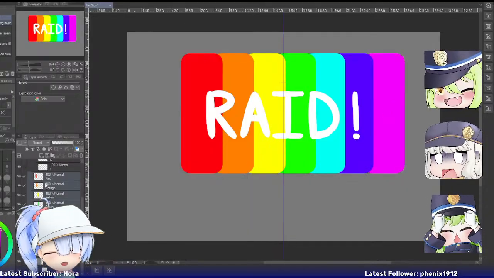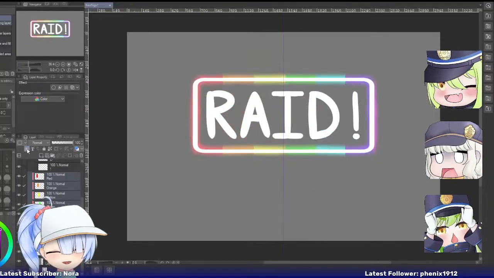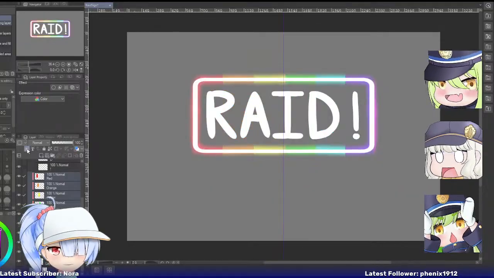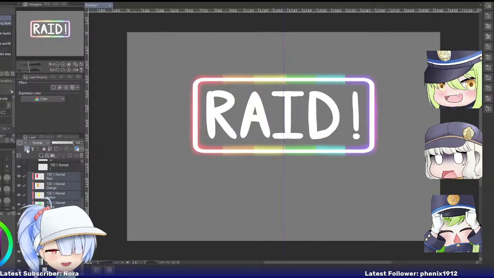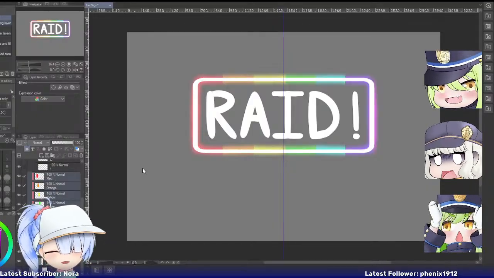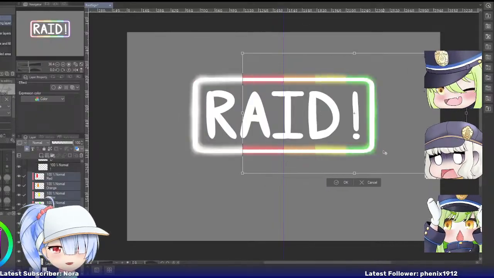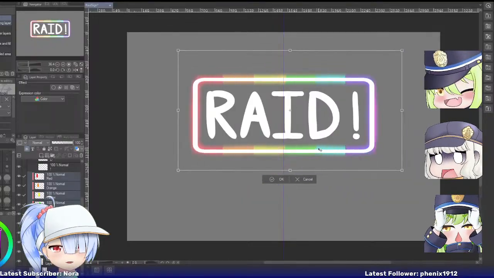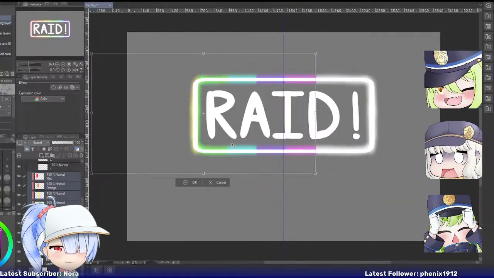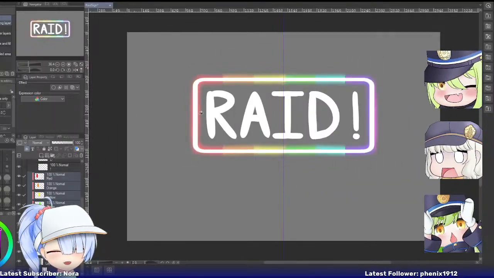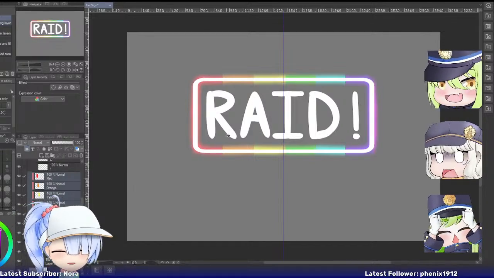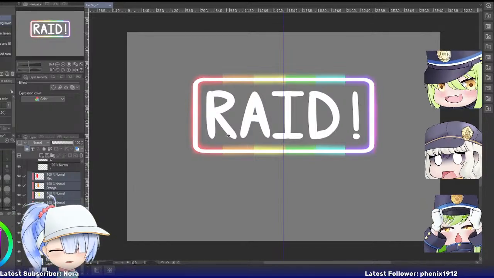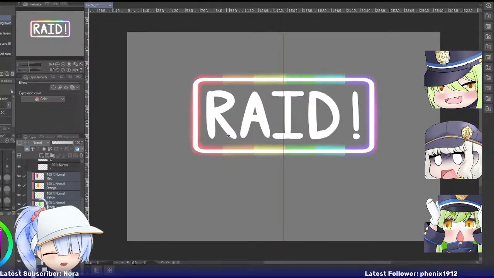Because if we get all of these to clip onto this, you get an effect like this, where when the whole thing passes through the glow, it creates this lighting effect. And if we have it repeat on the two sides, it should create this constant glow.